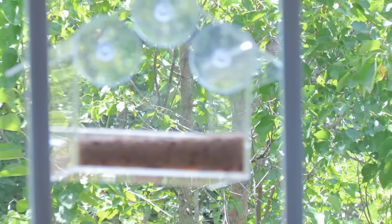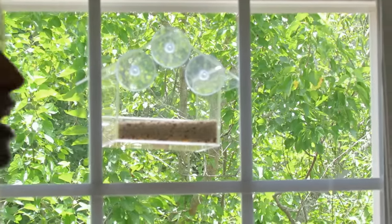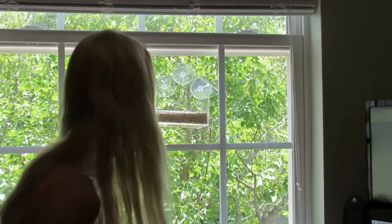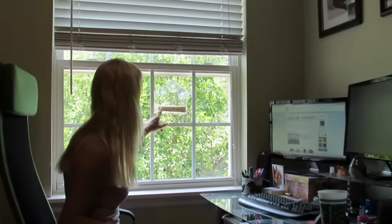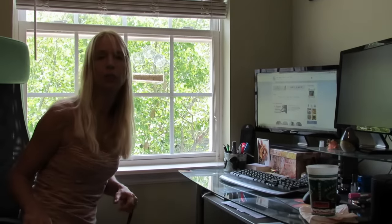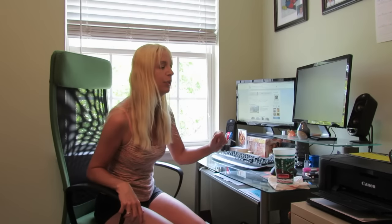I did it a little crooked, so I'll fix that in a minute. But here's our little bird feeder — I think it's going to be very neat. It was very easy to put on, it's very clear, and you can see all the little seeds in it. Once I get some birds on here I'll take some pictures. I'm also writing a review about this bird feeder from Yellowbeaks on our blog, jagerfoods.com — it's a foodie and travel blog, so check that out. Hopefully within the next couple of days we'll have some really cool pictures with birds in the bird feeder.